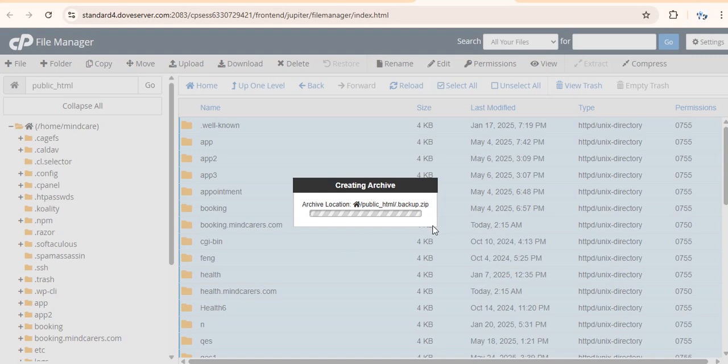You wait till the backup is completed, and once the backup is completed, you can download.